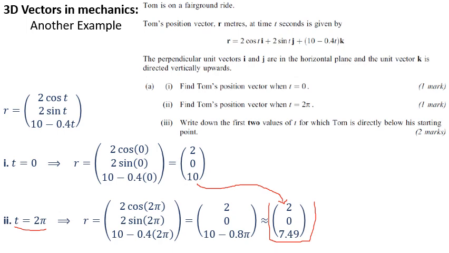So when will 2 cos t be 2 again? Well, that's going to happen a couple of times within each cycle. But when will 2 sin t be 0 again? Again, a couple of times, but there's only one moment when they're both 0 again. We'd have to wait until t equals 4 pi.